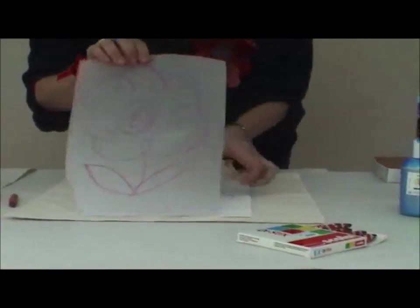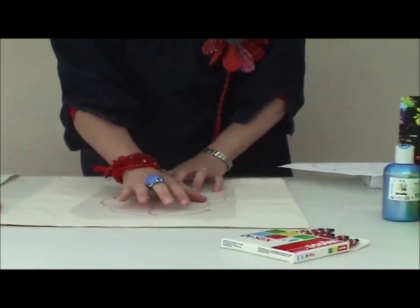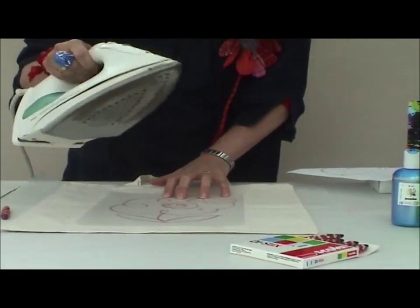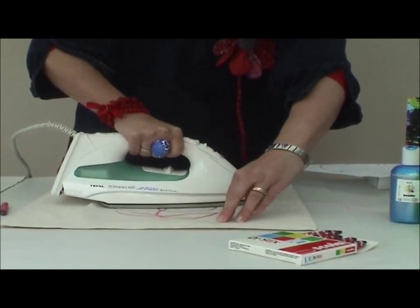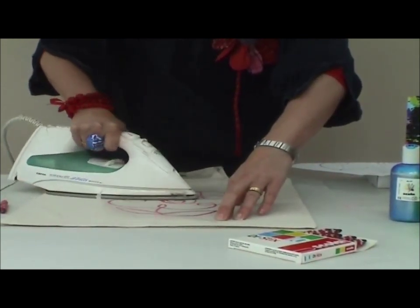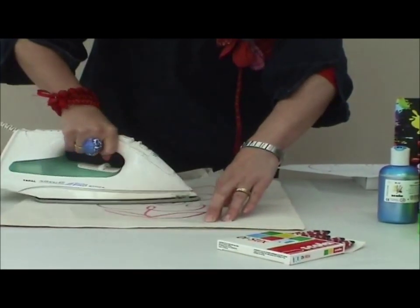So that's my tracing. I've got here just like a calico bag. I'm going to place it face down and take a hot iron — if you're using hot irons and children, there needs to be supervision. And I'm going to literally just draw the iron across the back of the tracing paper design. And as you can see already, the brightness of the crayon is coming through.